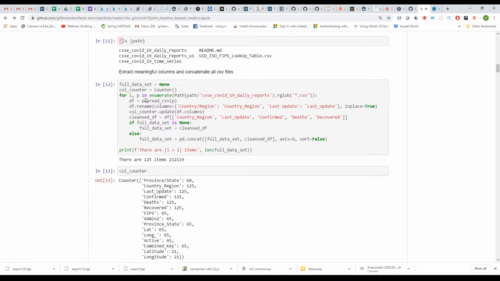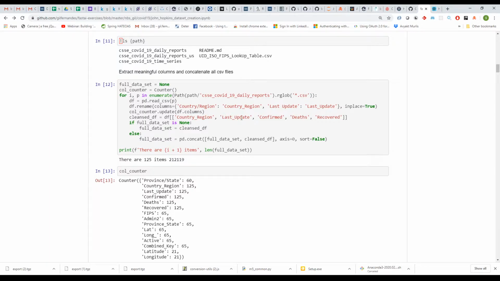And so because you have multiple CSV files, you need to concatenate them and also to remove the columns that are not relevant for this exercise. As you can see here, I have a loop. I'm just going through all the CSV files in the directory, and then I'm just extracting some columns.